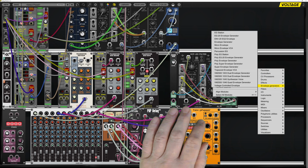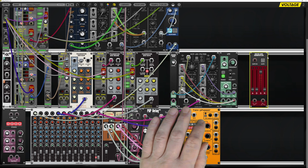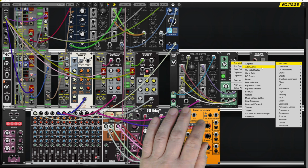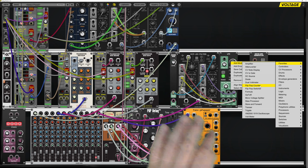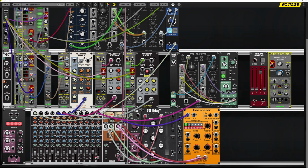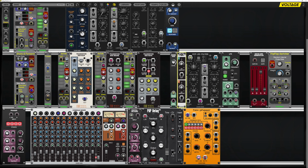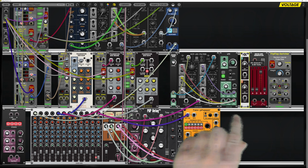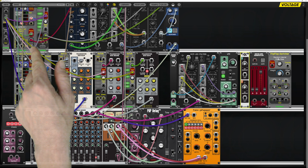I'm going to grab myself an envelope. Let's grab that envelope, that would do. And I'm going to grab one of my modules and I'm going to grab my flip-flop switcher. So let's quickly grab this DCO over here. So what I'm going to do is I'm going to take this gate information, and in fact I'm going to do it in reverse because I said be wise.